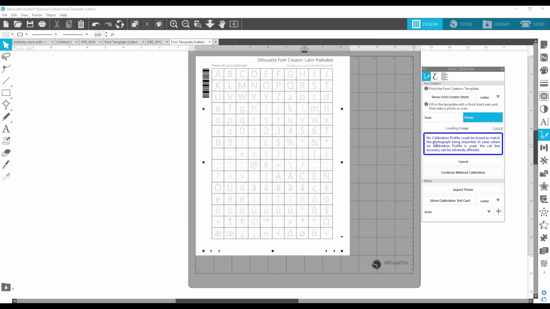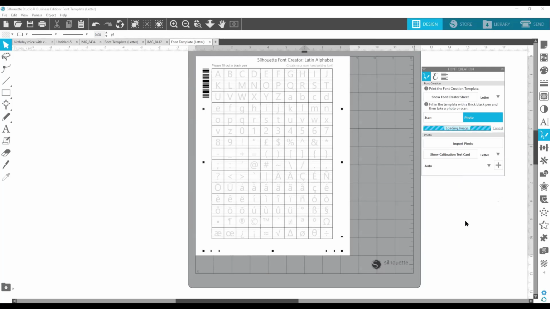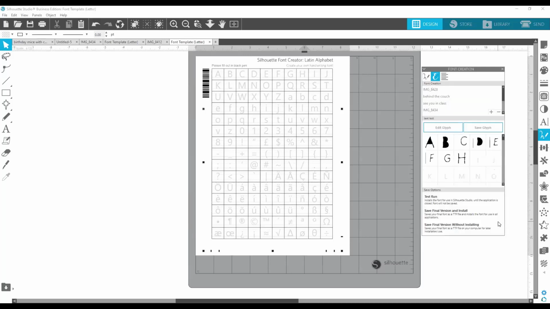But what I'd still say is just continue. And it's probably going to say something else that it doesn't like. And I'll just say continue again. Okay, that time it did kind of work. Now, what's weird to me is if you look at this letter B right here, look how it looks all closed in and weird. It's really not like that. And here's the other little things I made. Okay, so let's look at this letter B for a second.